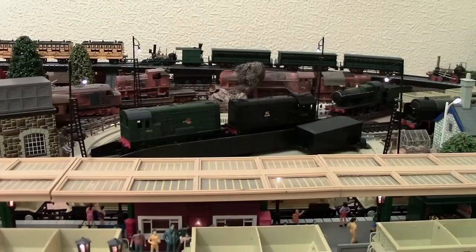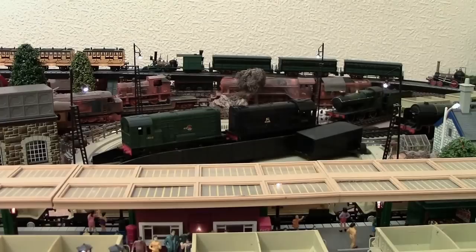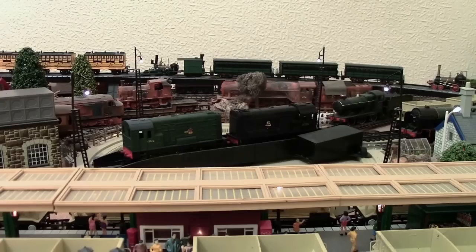Before we bring in RS45, I've got to tell you, I did a really stupid thing yesterday. The last loco that we've just seen going around with the Picador set has the brake van on the end, and I put the brake band on the wrong way around. I couldn't believe it. I didn't see it until I edited it on the computer, and I wasn't going to rerun it all again. It wasn't worth it. But it's got red lights on the back and I put it on the wrong way, so what a twat. Okay then, come on, RS45, here she comes.